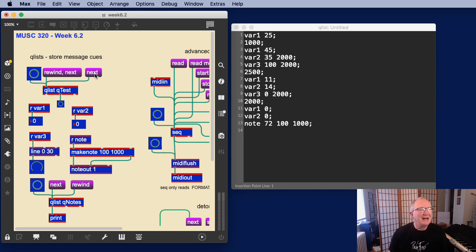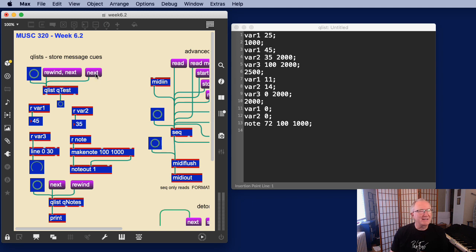Rather than having all of this done automatically, we can rewind to the top of the cue list, and we can go to each of the events one at a time. So I did a rewind comma next to get to the first message in the queue, the first cue.